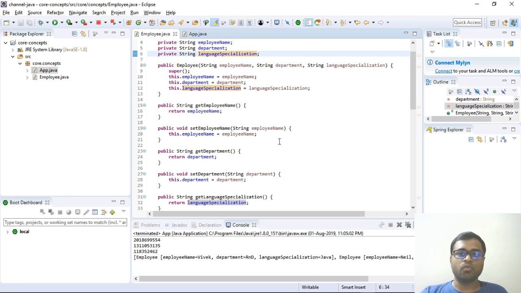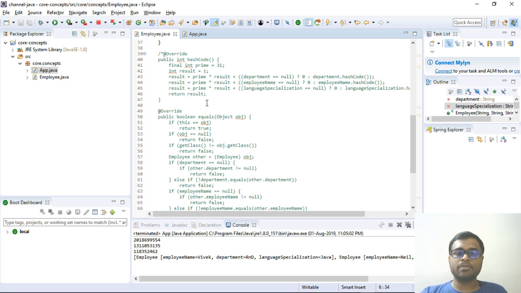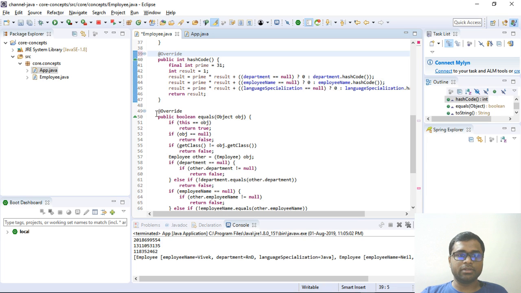In this case, we'll have to explicitly tell how exactly we are going to generate these hash values. That can be done using the hashcode method.